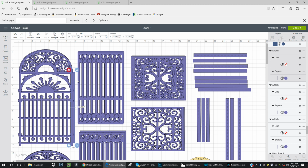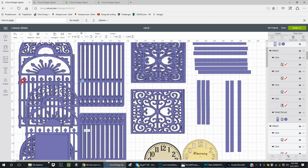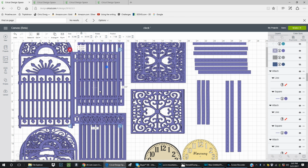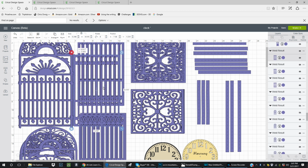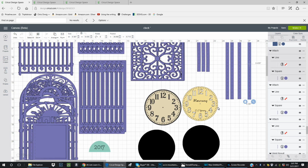This one will be scored and folded, and then the back, or it wouldn't be the back, it would be the side actually. The side joins onto there, and so on. All 4 pieces together join onto this one construction strip. And although it looks small and flimsy, it needs to be narrow, or you will see it sticking beyond the ornamental filigree parts. But although it looks flimsy, by the time you put them all on and join them all together, it's actually quite a sturdy design.